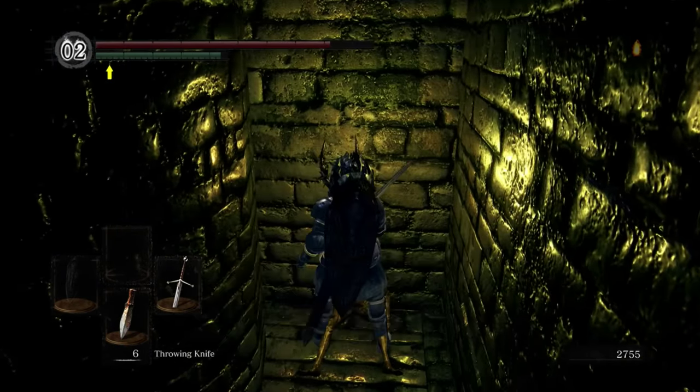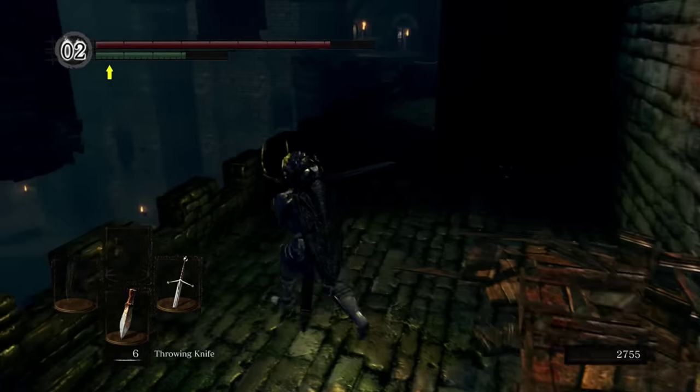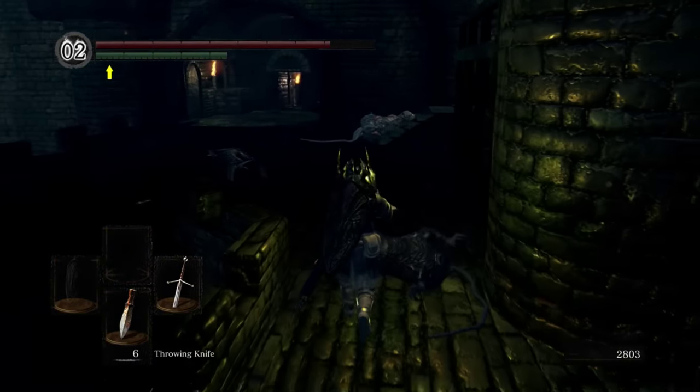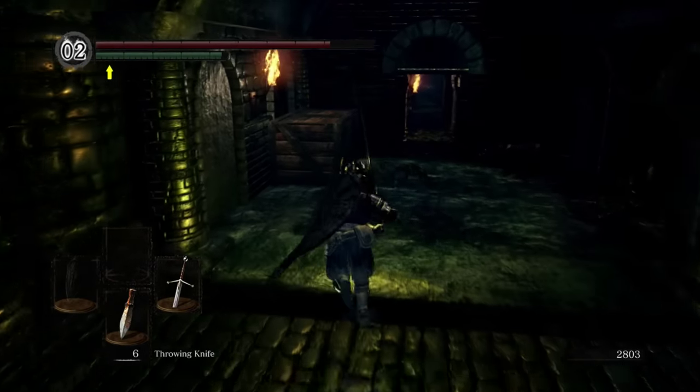Large Titanite around the corner. There used to be an ambush. Oh, yeah, there it is. Sneaky little buggers. Anyway, we're going to go back and into the causeways here.